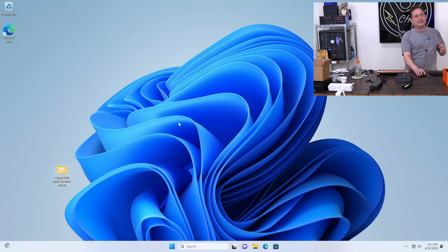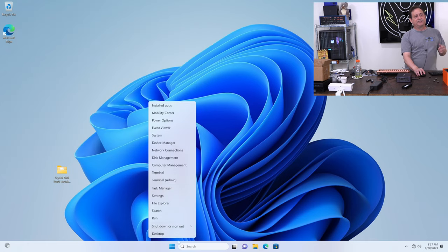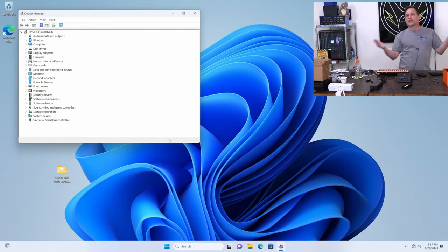If I close this out, right click and go to device manager, everything is happy. Now, we definitely want that RAID configuration utility so we have some idea of what's going on with the RAID and its status. But before we do that, there's a couple other things I wanted to do.